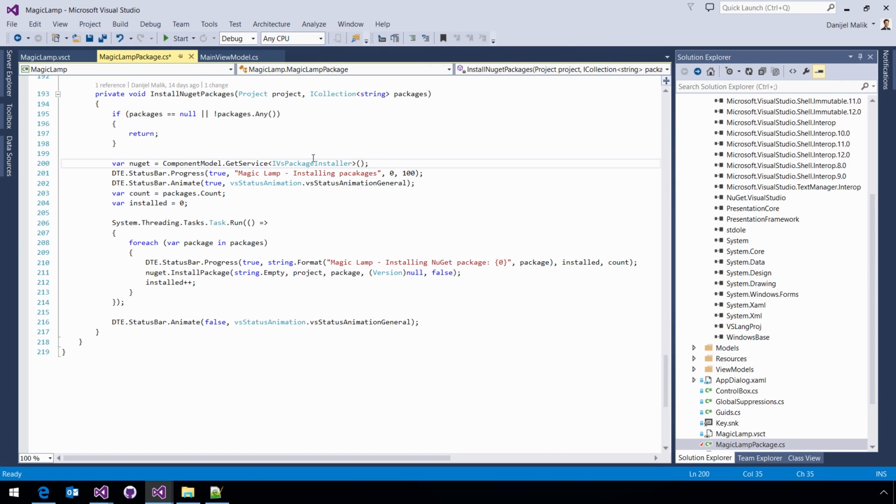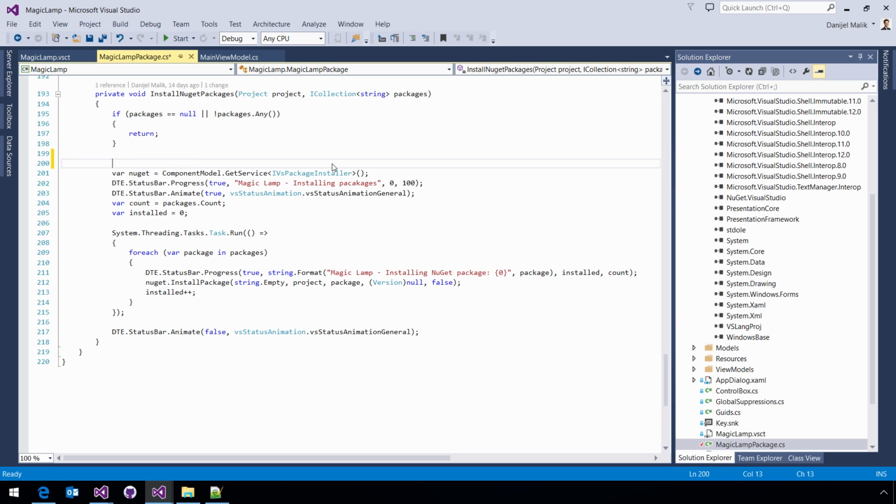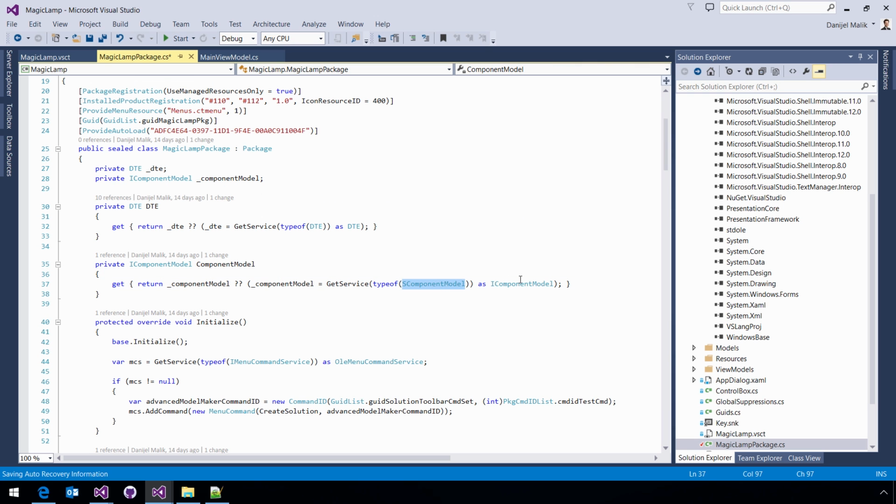Okay, so if I wanted to get this guy back from the get service, so if I called it like this, get service, and then push in type of this guy and try to cast it like this, it's very likely that it would come back as null. So that doesn't work. You have to use component model, which is this guy, as component model, and then you cast it back to this interface.